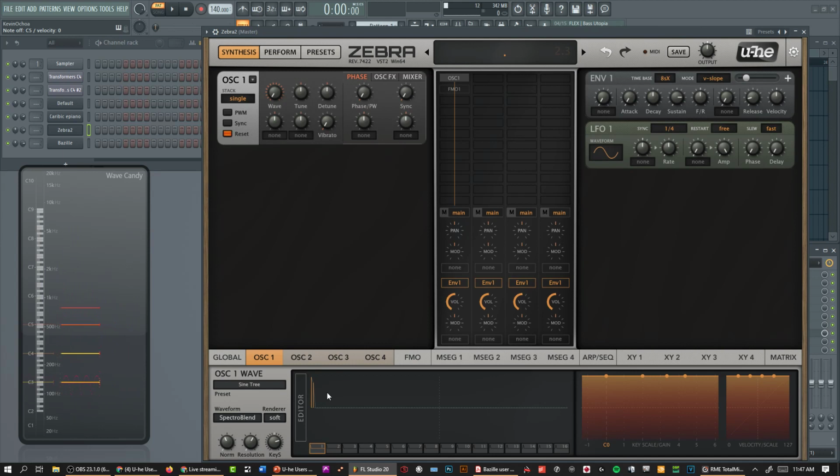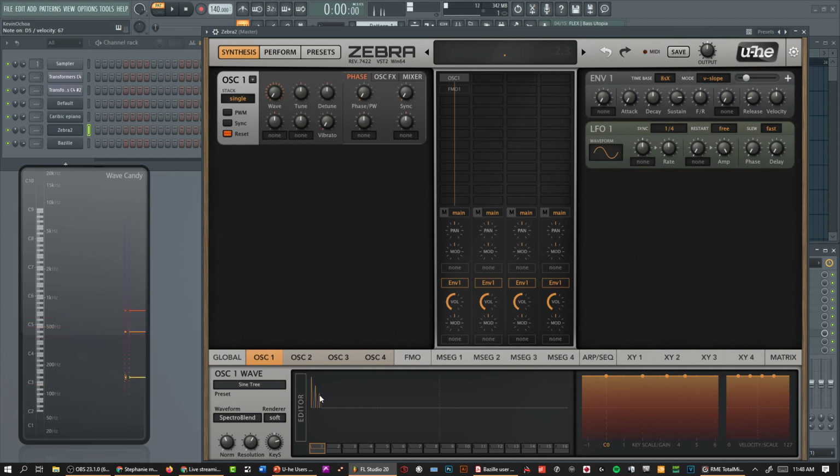So those are kind of metallic. No, I'm trying to get rid of that little guy right here. Oh, there we go. And let's create another one.